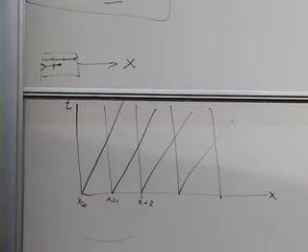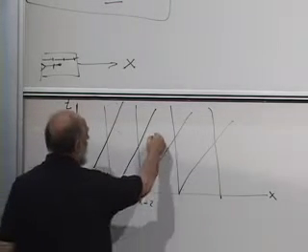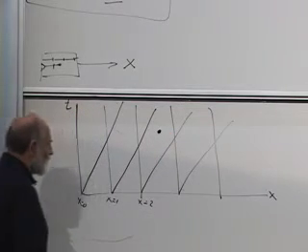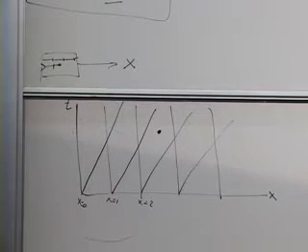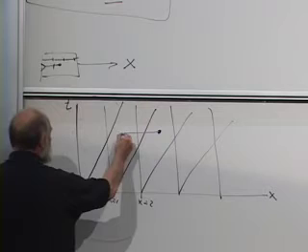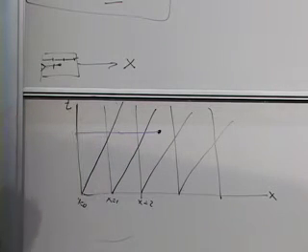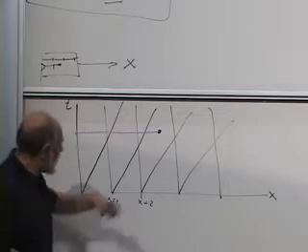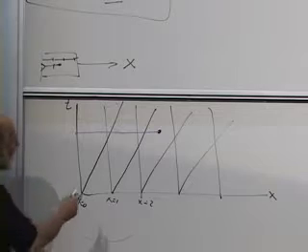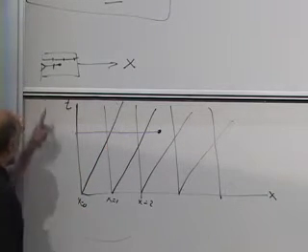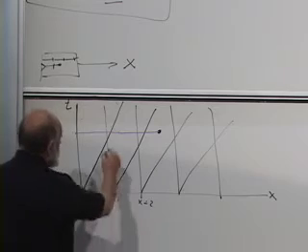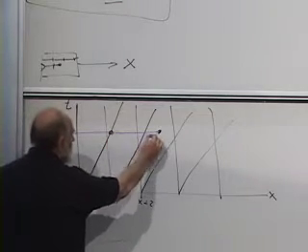Now what's the relationship between x and x prime? Well, let's take any old point over here. This is a point in space and time. It's a point of space at some time. And let's ask what its x value is. Its x value is the distance to here. In other words, it's the coordinate that the stationary observer sees. Just call it x. What about x prime? X prime is the distance to the floor of the elevator. The elevator is moving, so x prime is this distance.